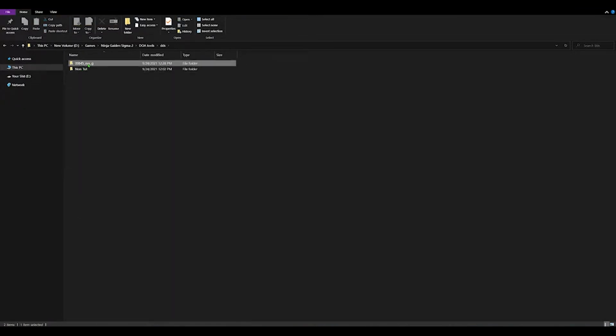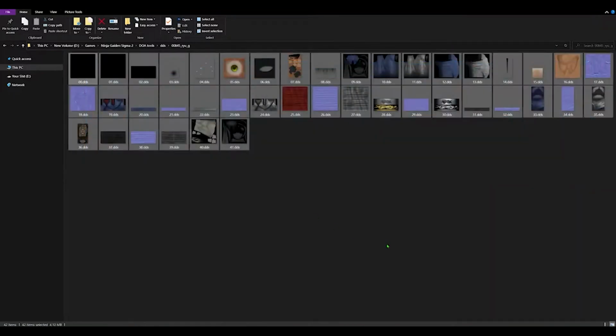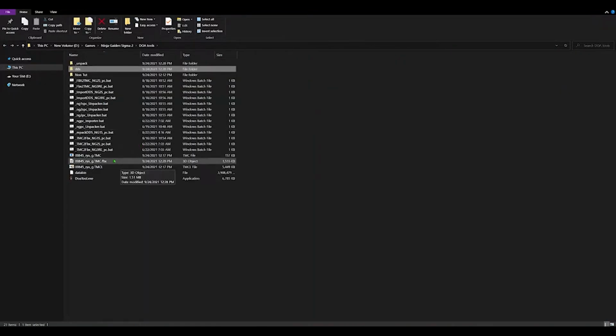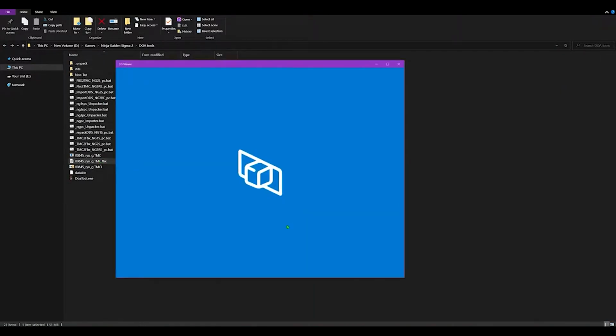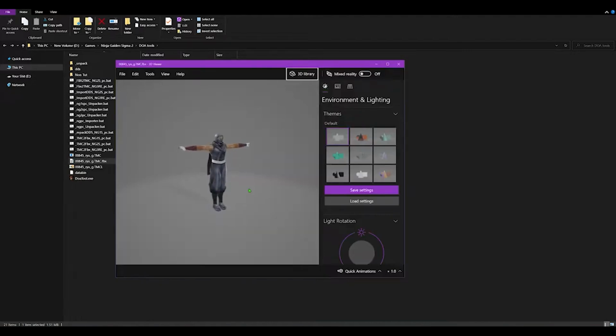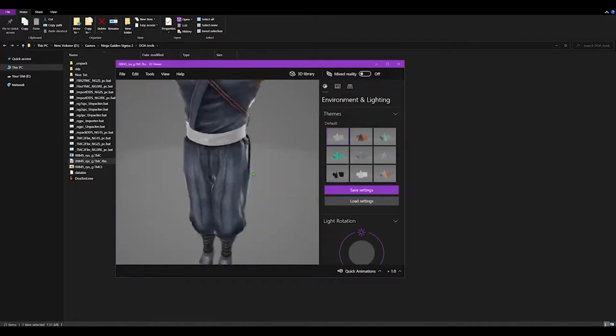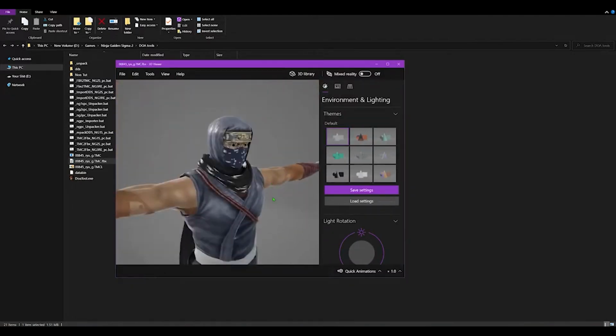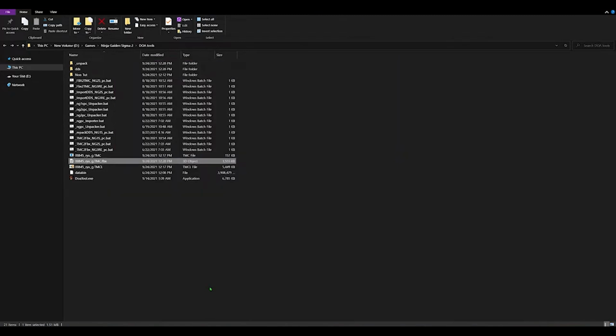We can check in here to see that our textures have been exported as well, and to make sure that the model also exported. Just look at it in the 3D viewer before we actually import it into Blender. So it looks like everything's here, and you can just import it into Blender.